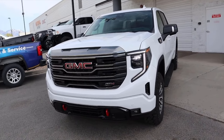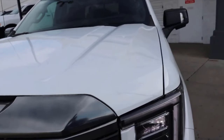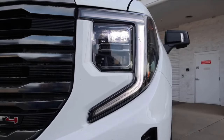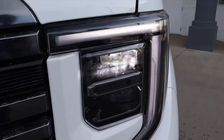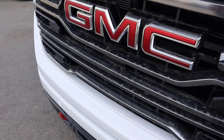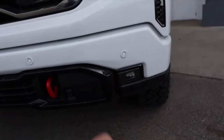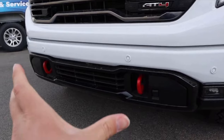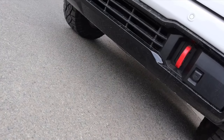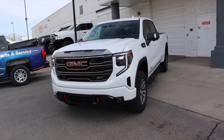Going over the AT4, it has more of a luxury appearance. Ground clearance is 10.9 inches on the AT4, so there is a small difference. Notice the C-shaped daytime running lights, LED headlamps, and the large front grille with coloring that leans more toward the luxury side. There's a camera below the GMC logo, AT4 logo, fog lights low on the bumper just like the ZR2, parking sensors, and tow hooks on the front end. It has skid plates like the ZR2, but they don't showcase them because they're going for more of a luxury theme.